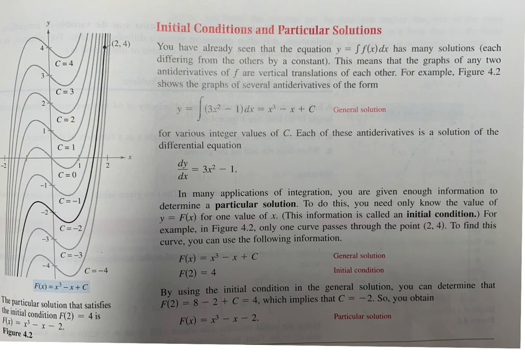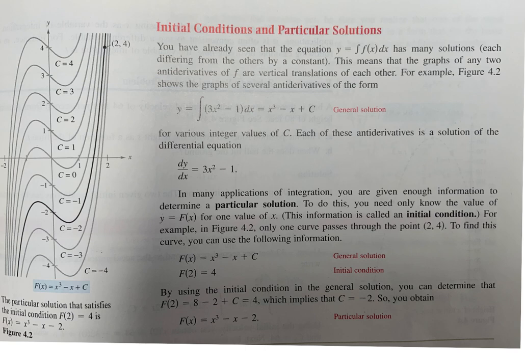And so the constant that you're looking for is really called a particular solution. If you can get that constant, then you no longer have a general solution, which could be a multitude of answers. You now have what's called a particular solution. But in order to have a particular solution, you have to have more information than what you have been given. And so you can find this if you are given what's called the initial condition, all right? They have to give you some condition that helps you solve for your constant.